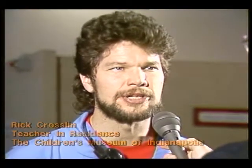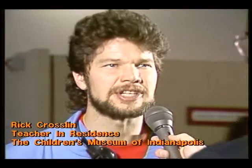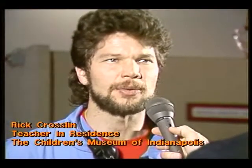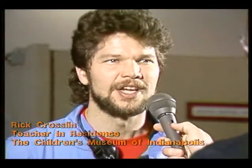Well, I'm a classroom teacher, and I've been working in this gallery on the other side of the exhibit. The first side, of course, is for the public, and here we have thousands of visitors coming through. But what you don't see right at first is that this gallery is really designed for a classroom teacher. We have in place lesson plans, pre and post activities for the teacher to work with before they come to our gallery. Typically, they will bring 30 students. Those 30 students will have particular assignments. We'll send some to our orbiting vehicle and some to mission control.